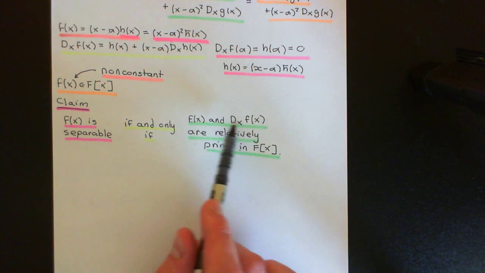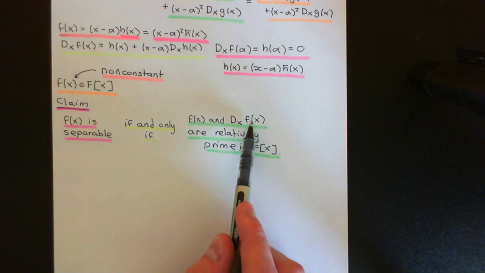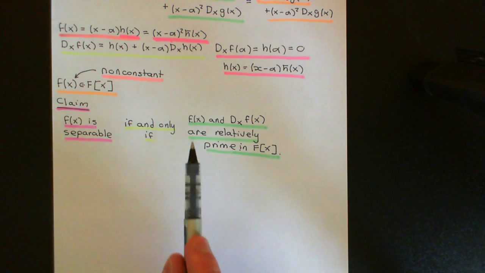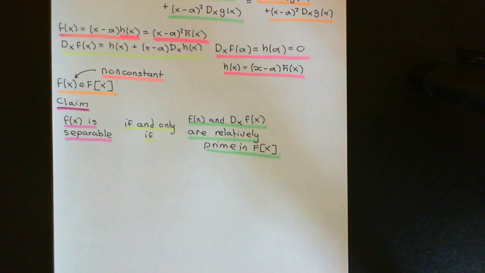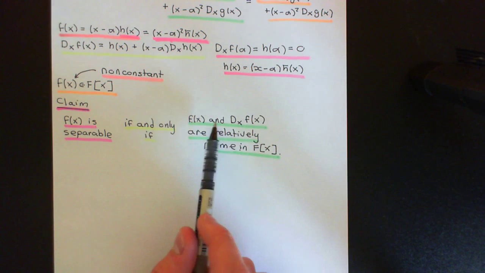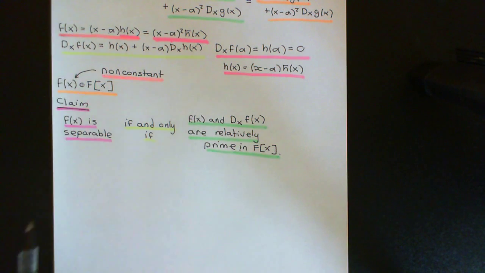So factorizations into irreducibles is unique up to the fact that you can change the associates that you're using of each of the irreducibles. And if you do that, if you factorize f of x and the derivative of f of x into their irreducible factorizations, which you can do for all elements apart from 0, you can do it for all of the units, you just write them as a unit, but for all of the non-unit elements it's more interesting, that's where you actually find the factorization into irreducibles. If you do that, they will have no irreducibles in common. The only common divisors that you can come up with are units for these two polynomials if they're relatively prime. That's what it means for them to be relatively prime.